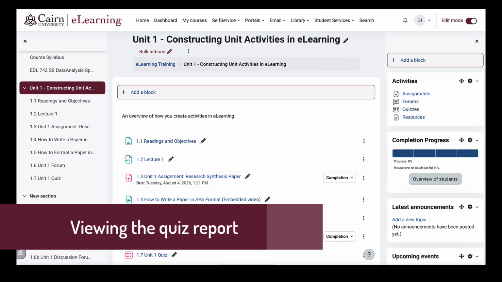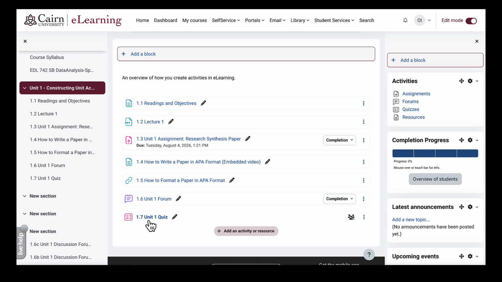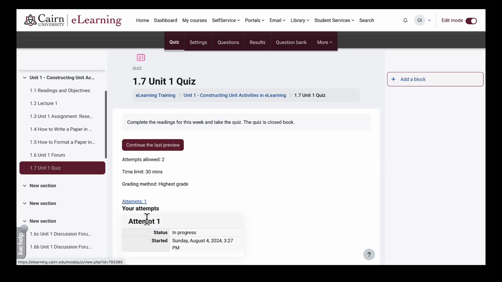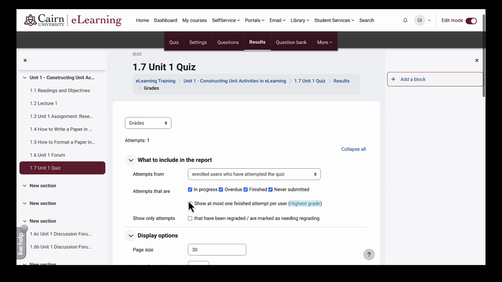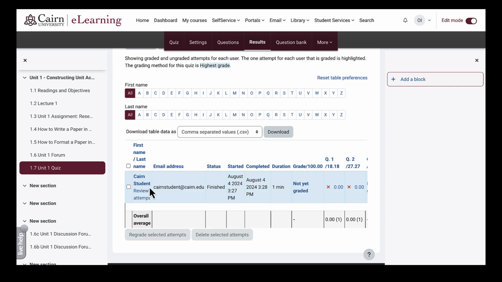Now, you as the instructor, to go and grade or review the quiz, you go to the course page, you click on the quiz, and notice that 1 attempt has been made already in this quiz. Click on Attempts, scroll down, and you'll be able to see a report for the student. So in this case, we have the Karen student. It took 1 minute to complete it, and the 2 questions, and then the essay question that has not been graded yet.